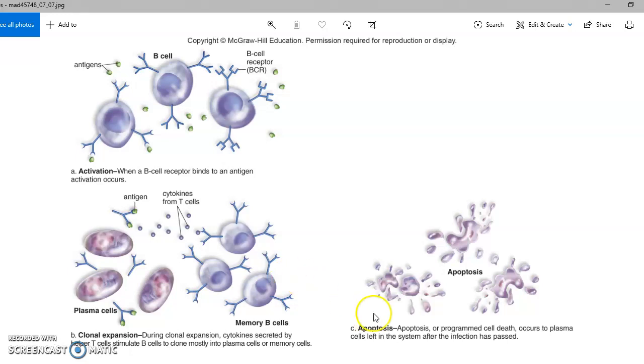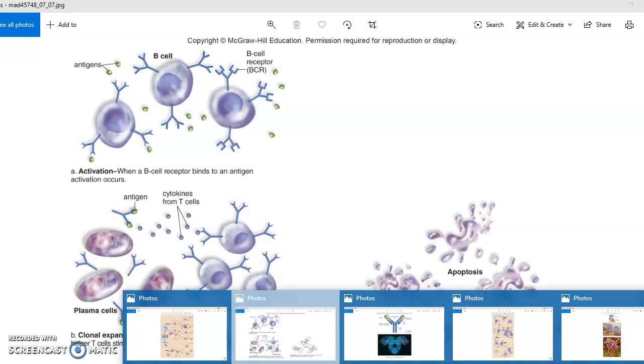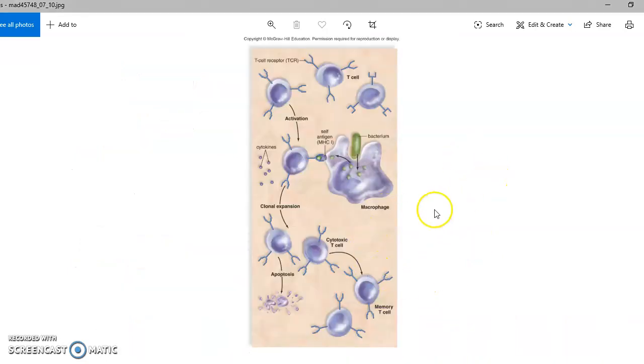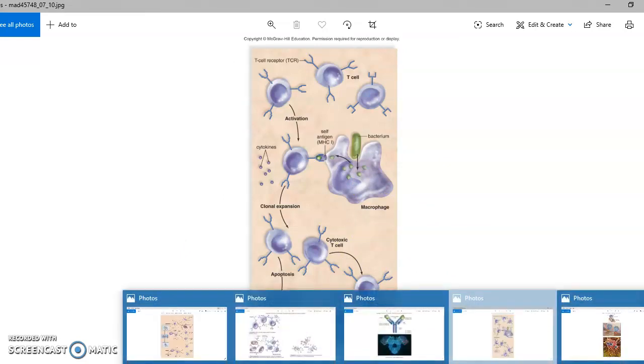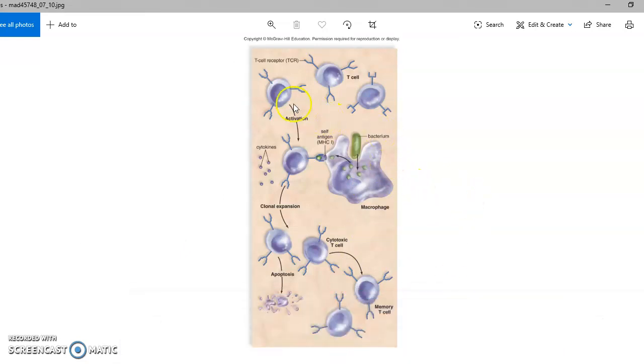T lymphocytes are a little bit different. They got a little bit of case of the specials. Okay, so this is another image from your textbook, and this is showing what happens with a T lymphocyte. You see, okay, so there's some letters here. MHC, major histocompatibility complex, type 1. You don't have to remember that. What you have to remember from this is there are types of T cells, and they're named T because they mature in the thymus gland. When I do the pig dissection, I'm going to show you the thymus gland. And they have to have that foreign antigen presented to it.